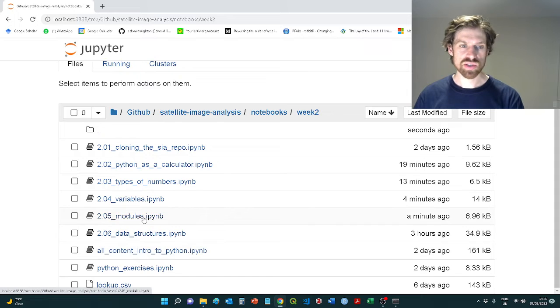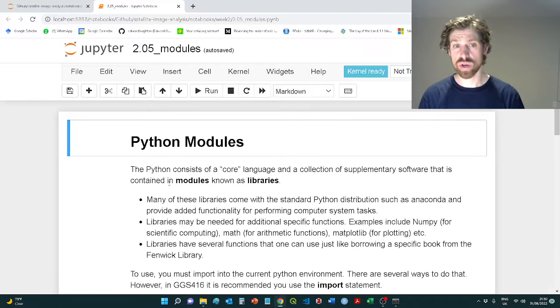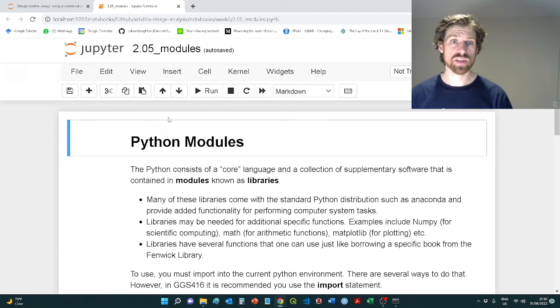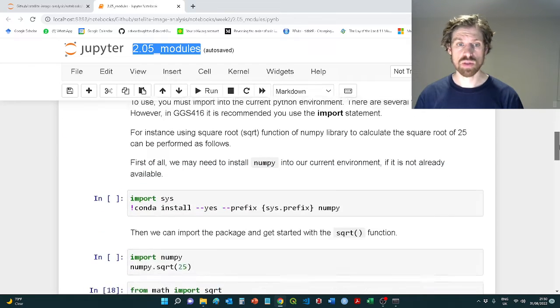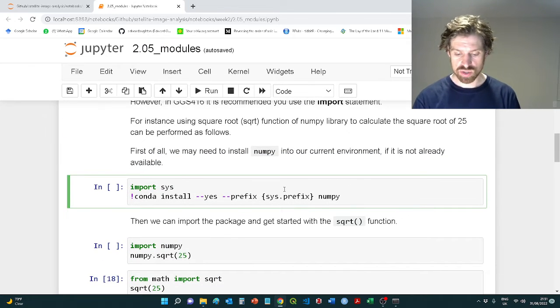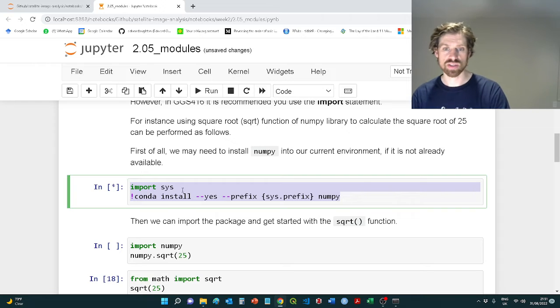So I'm going into the fifth Jupyter Notebook within the GitHub repository. We're focusing on week 2. I'm going to be loading up this particular session, which is on Python modules. And I'm just going to make sure first that I've actually got the package installed that I want to have installed. So I'm just pressing Control-Enter to run this, and it should be going into the virtual environment which I'm in and installing this NumPy package which we're going to use.